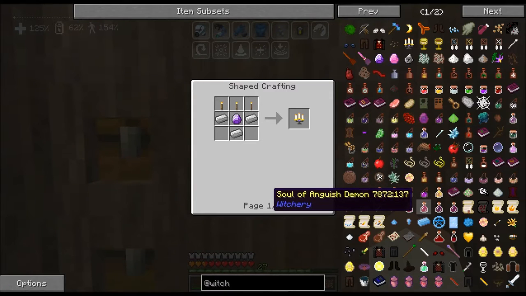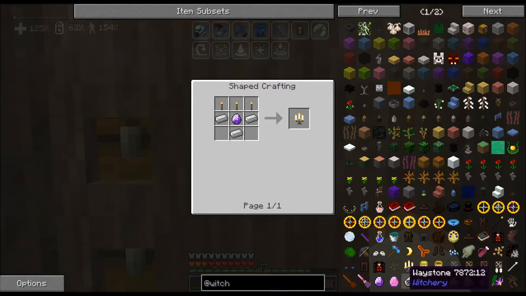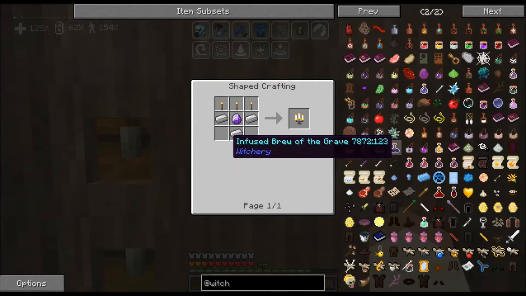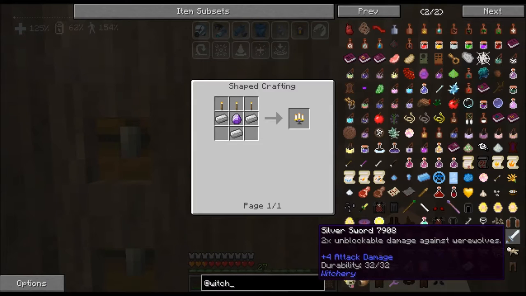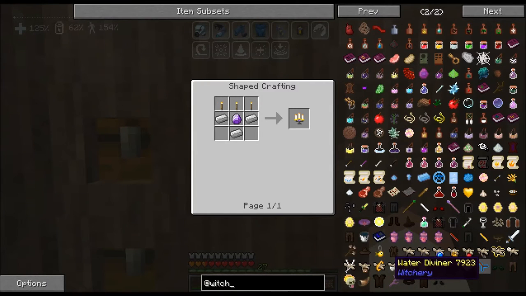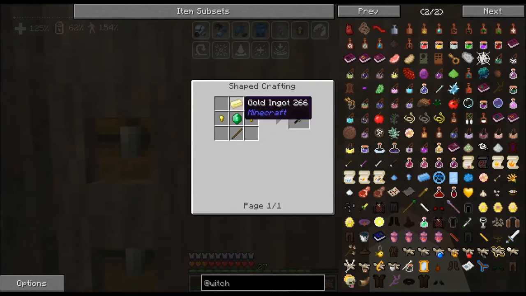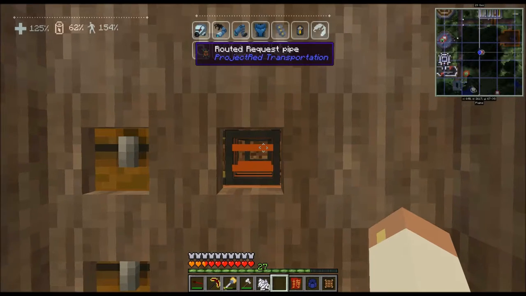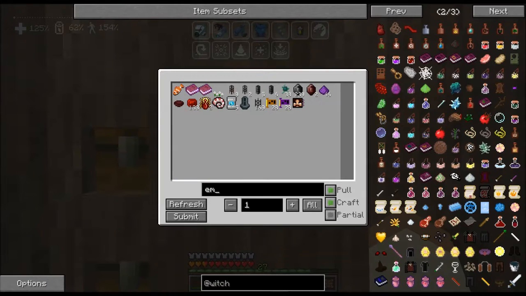Oh man, there's so much I don't know about that I need to learn about. Where is that little gold knife? I can't remember. Arthana. That's what the thing's called. An Arthana. Ooh, what's that? A silver sword. 2 times unblockable damage against werewolves. Oh, werewolves? Wait. Oh, there's the Arthana. Werewolves. Emerald. Okay. Do I have any emeralds? I have no emeralds. I'm gonna have to go make a trade to make that. But I can definitely do the others.